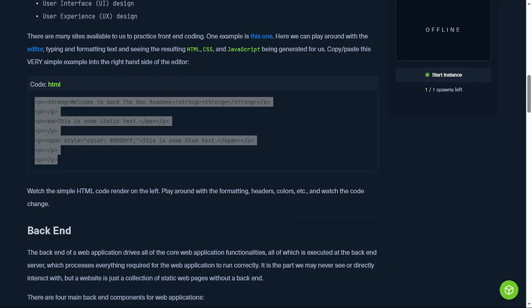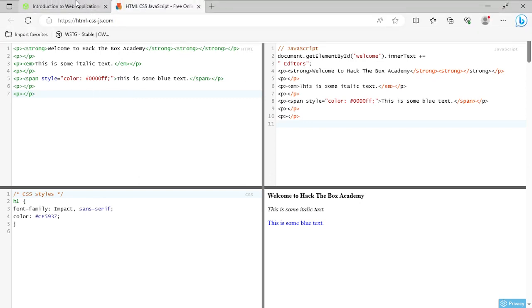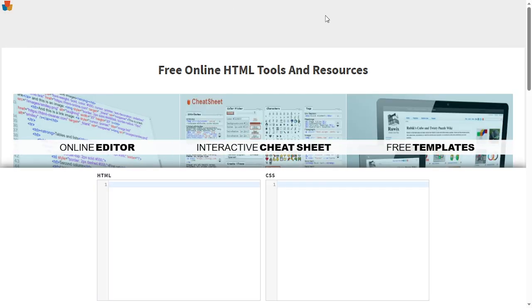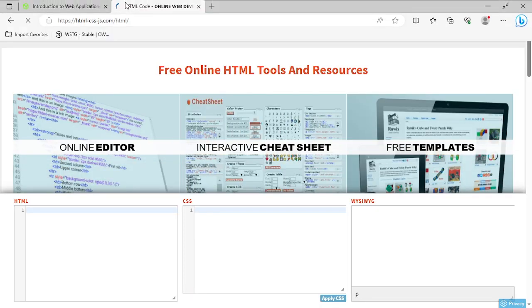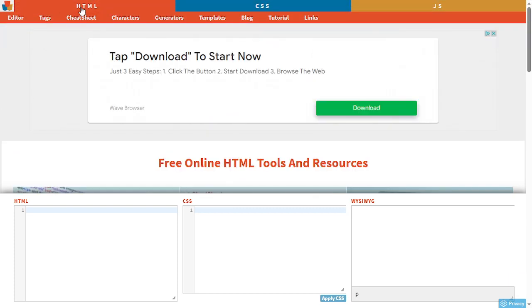So this is the HTML code. This is the HTML section. Welcome to the Hack the Box. This is some italic text. This is some blue text. What is this? Interesting. Okay. Anywho, let's go back.